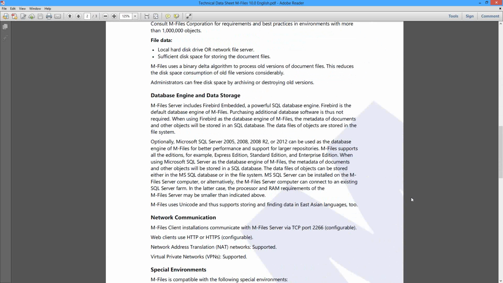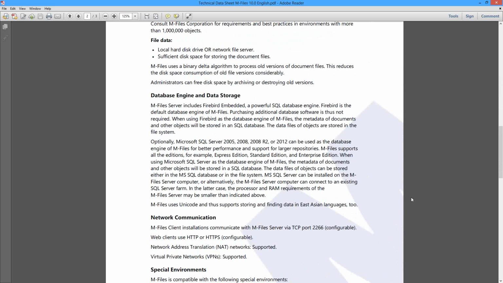Rather than having to move them from the Firebird database to a SQL database, which is going to require more licensing on the SQL side for them, you could actually install SQL Express with the advanced option, which includes Reporting Services. That way their Vault can stay in Firebird, but you now have SQL Express installed to use for that reporting engine.